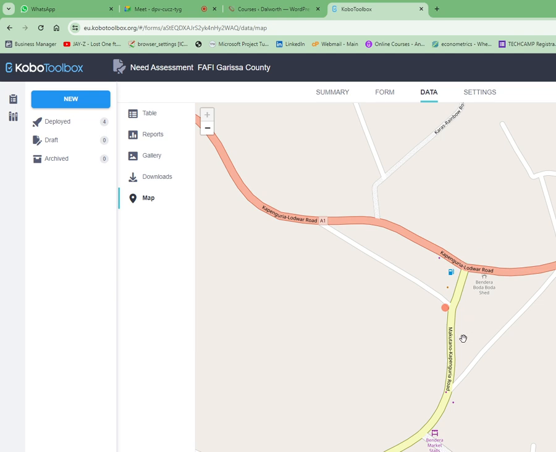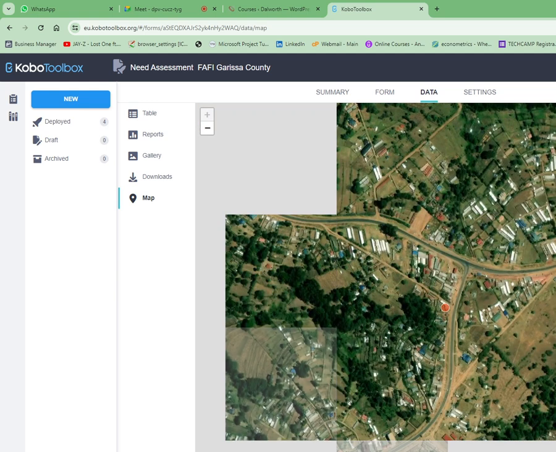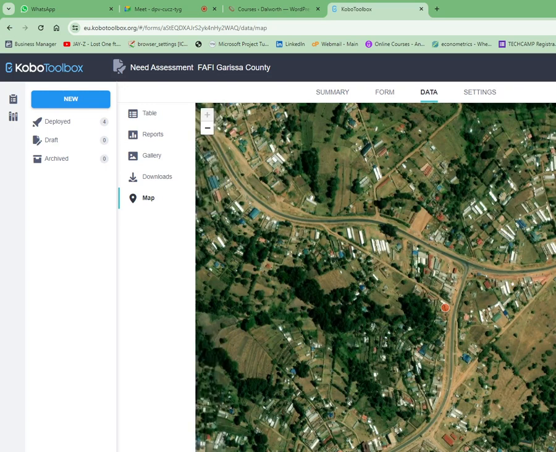And now how do I want to see this map? There are several options that you can opt for. If you go here, the second icon in between the settings part and expanding to full screen, I can select the ESRI world imagery. And now you can see I can trace exactly where I've submitted that form.